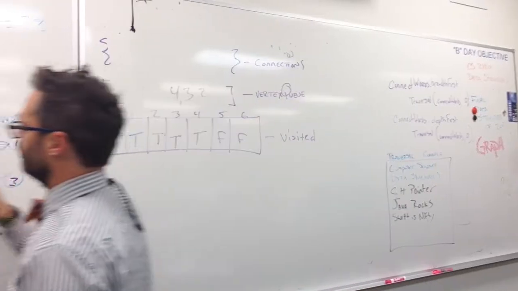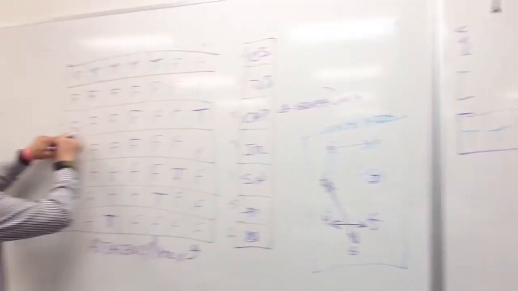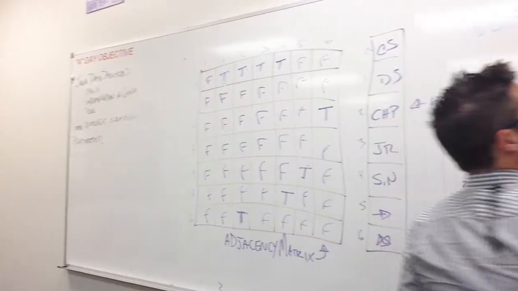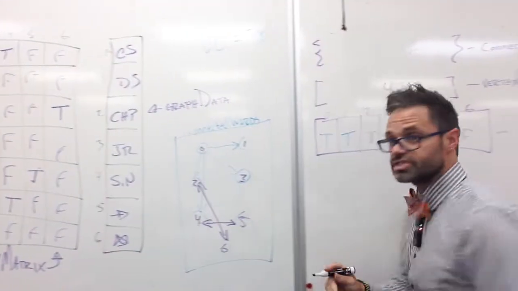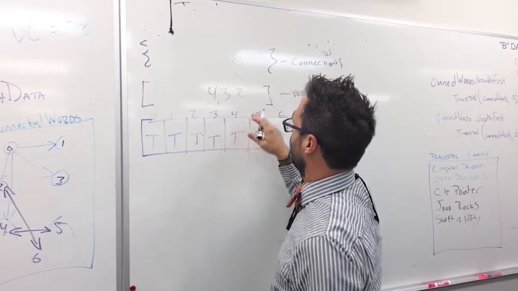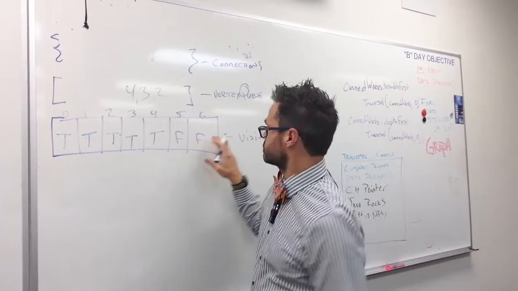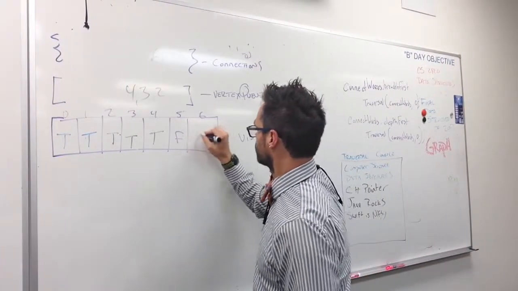We're going to get the neighbors of 2, so we look at 2, its neighbors. No, no, no, no, no, no. Yes, we have a neighbor at 6. So our connections right here get 6. It's the only listing within that set. We're then going to go to sub 6. Have we visited 6 before? No, we've not visited 6. We're going to change that right here to be true.